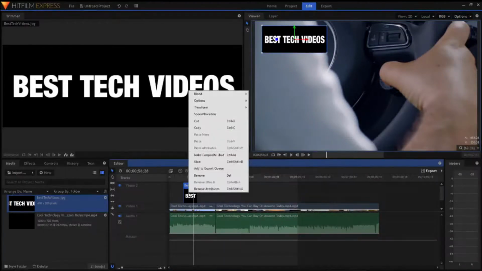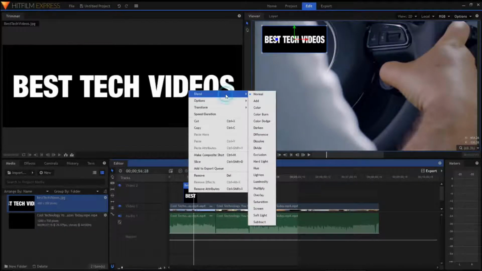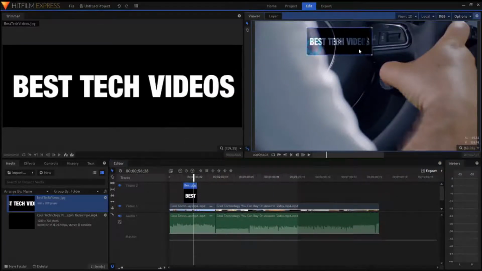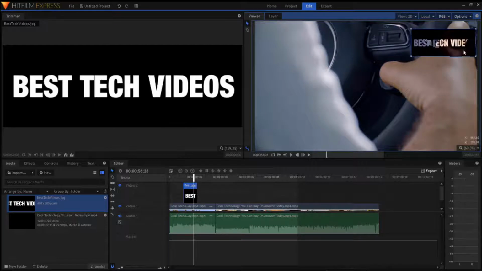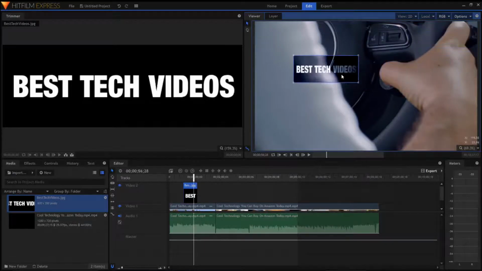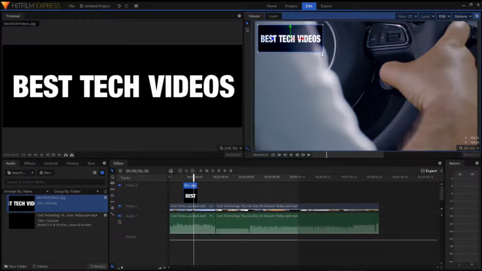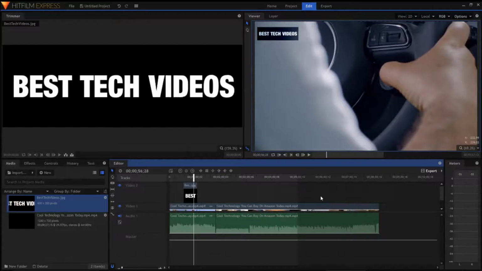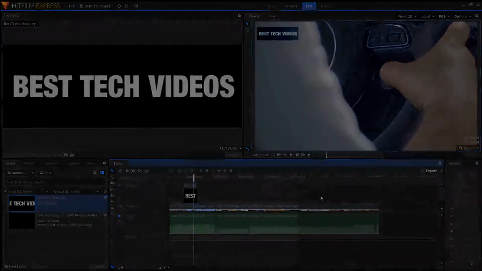This is a cool thing you can do with HitFilm. You just right click the picture of the watermark, then click blend, and go down to overlay. Just click overlay, and it blends in with the shot, and wherever you put it in the video, you can kind of see through it as well. So that's a really cool option you can do with HitFilm. Let's say you want it just in the top right there. That's how you can add a watermark and get rid of other people's watermarks in videos with HitFilm.